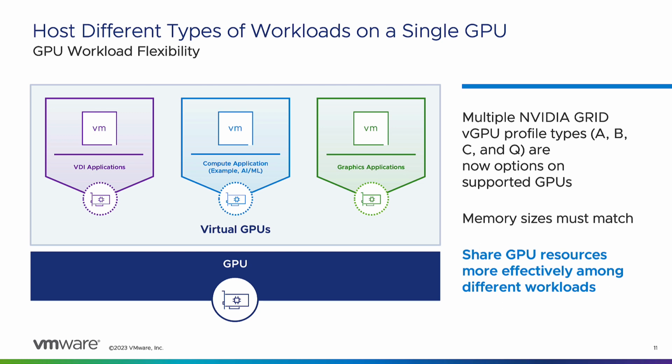Now, one thing that I will call out is that the memory size of the GPU must still be uniform across all virtual machines. So for example, if one of our virtual machines is using an 8 GB GPU memory profile, all subsequent VMs must follow this same GPU memory size. NVIDIA does have some additional sizing guidelines that you can check out in NVIDIA's documentation, and I'll include a link in the description of this video.